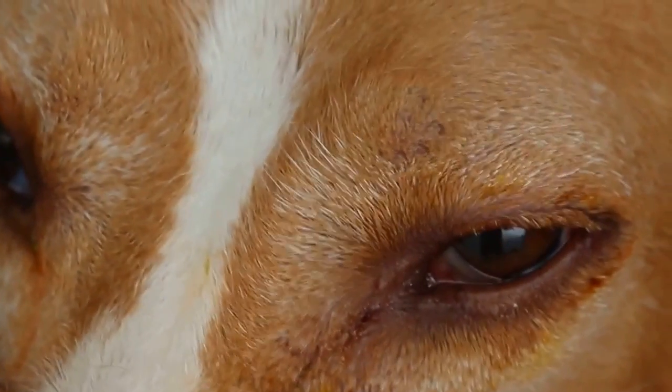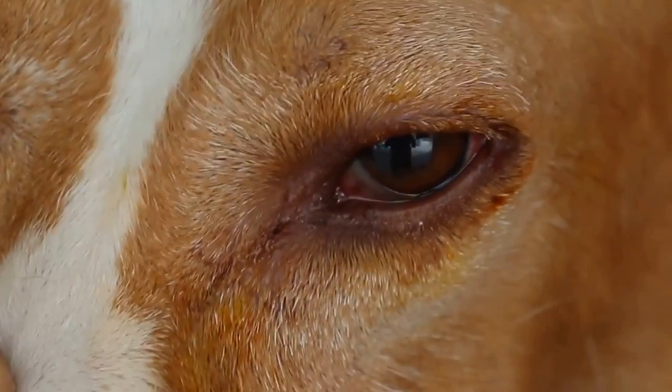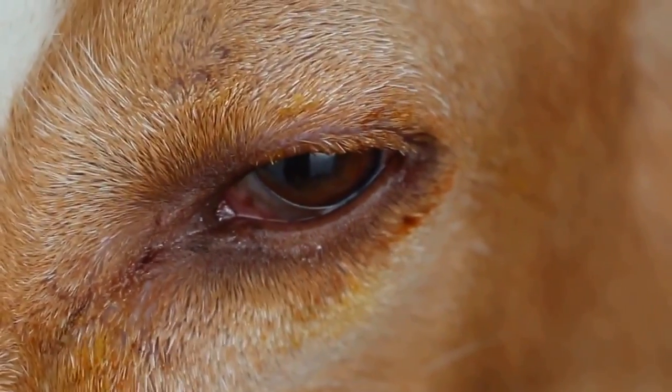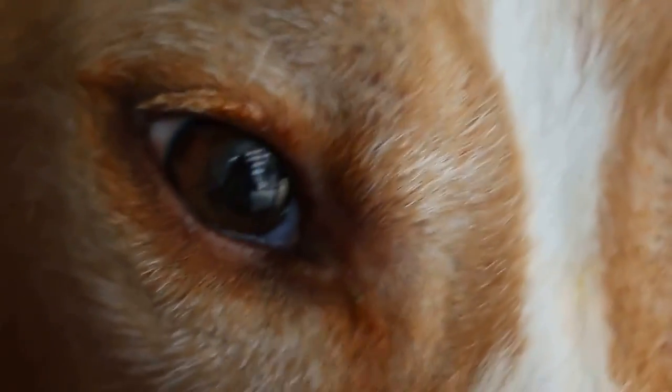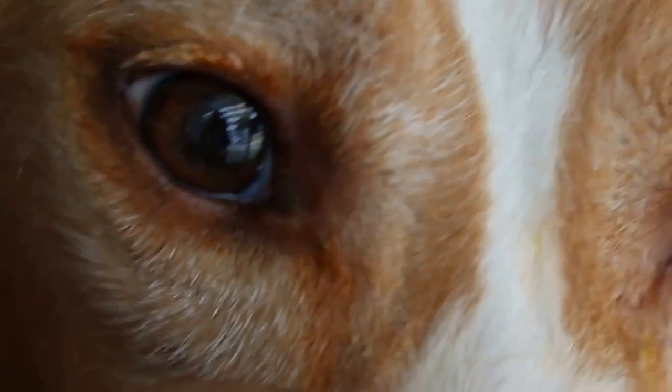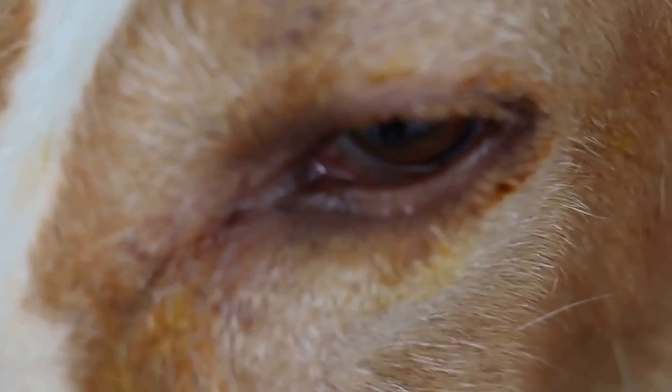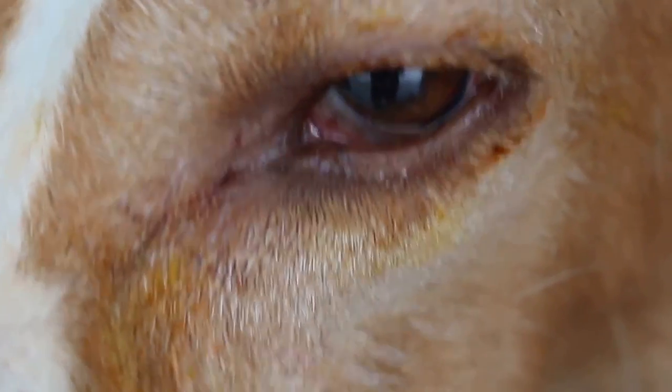Wednesday, April 15, this two-year-old Beagle came in with a very much swollen left eye 2 days ago, and half swollen right eye. Now it's 2 days after treatment and hospitalization. You can see that the left eye is still red, reddish.